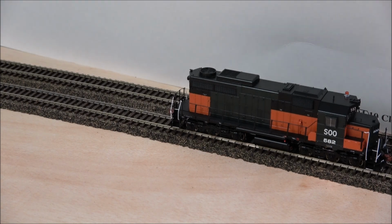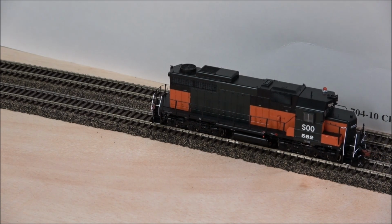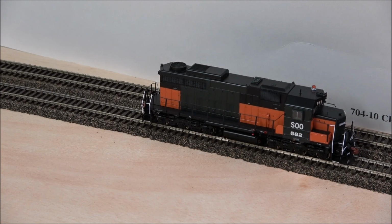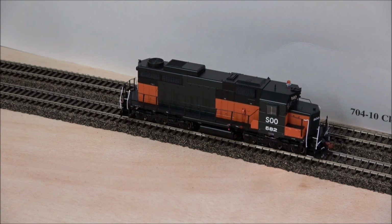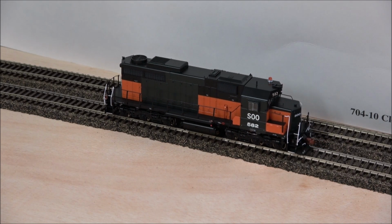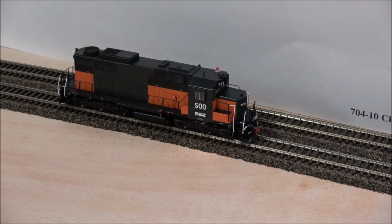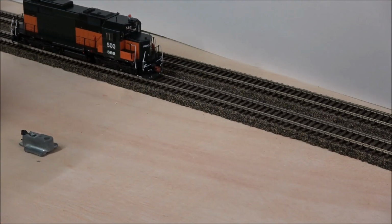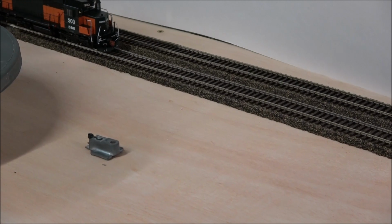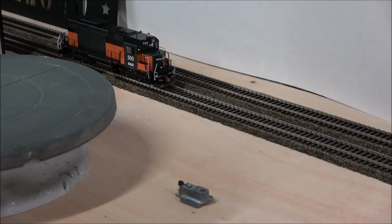1 speed step. It does take a second to get going, but again, looking pretty smooth. I'm looking at it at eye level. It's looking pretty smooth at 1, 2, 3, 4, and 5. Now you gotta really crank this up to get brake squeal, but we can. There's some brake squeal noise for you. That was my goal there.